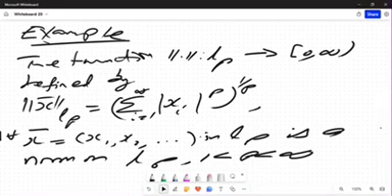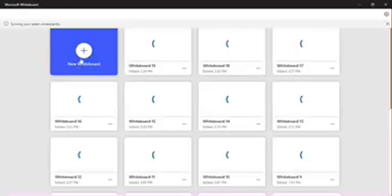That will involve Holder's inequality. I will just state Holder's inequality. You use it exactly the way I used the Cauchy-Schwarz inequality, and then the job will be done. But let me verify. This is actually what we want to verify: this is a norm. If this is a norm, it means that axiom N1, axiom N2, and also axiom N3, all of them must be satisfied. So let's share a new slide and begin to do the job.